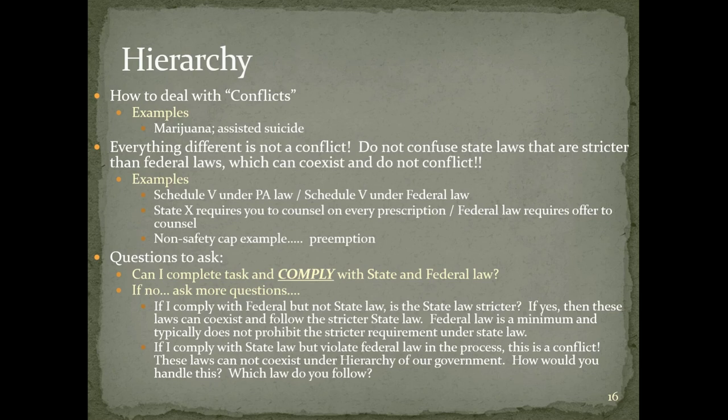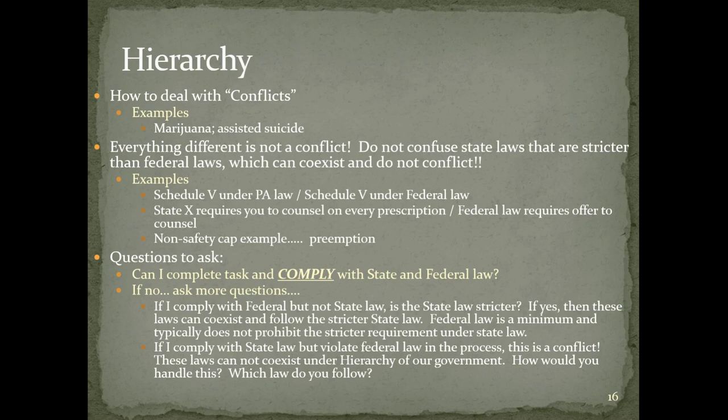So the question you need to ask is, can I complete the task at hand and comply with both state and federal law? Okay, hopefully they're the same, or close enough that they're the same. But if it's no, then you have to say, well, if I comply with federal but not state, is the state law stricter? If yes, then these laws can coexist and you can follow them. But if you comply with state law but not federal law in the process, then this is a conflict, okay? So, again, you want to make sure that you are not violating federal law because that's the concern in the hierarchy.